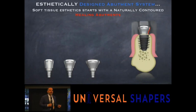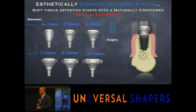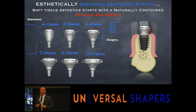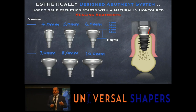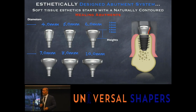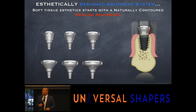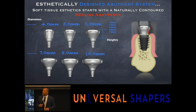So using aesthetically designed healing abutments, like the ones I'm showing you here from the Megagen system, which we'll have today to use. You can see that S-line built in, especially as you go to the wider type of healing abutments. And the wider healing abutments will certainly help you in lots of ways that we'll discuss a little bit later on today. Also, the variability of heights, not just widths from 4 to 10 millimeters wide, but also the available heights, going up to 7 millimeters tall.